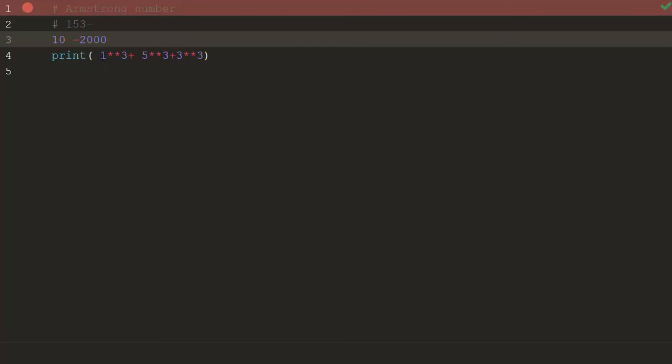If we calculate it in this fashion, 1 cube is equal to 1, and 5 cube is equal to 125, and 3 cube is equal to 27. If we add 1, 125 and 27, it will give you how much? 153 again. So such numbers are called Armstrong numbers.